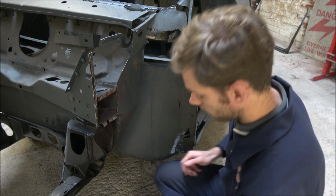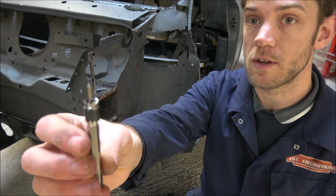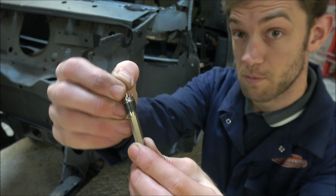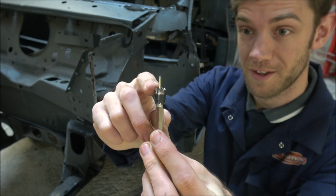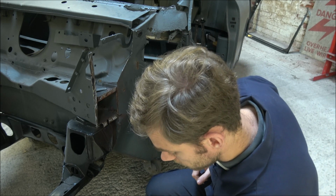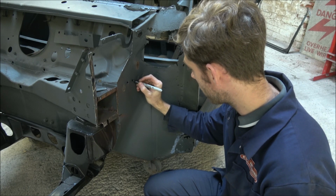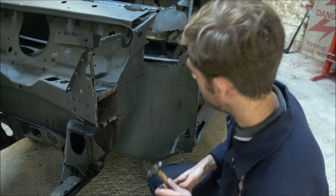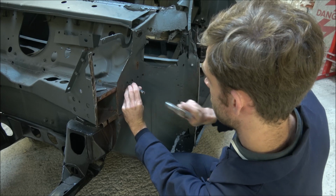So the tool I've got is what's called a spot welder cutter, and this is what it looks like. Essentially we've got a pin in the top here which depresses into the shaft, and we've got a really small hole cutter on the end of it. What you need to do with it, from what I understand, is find where your spot welds are, and I can see a couple here, so just mark them out a bit with the old marker pen.